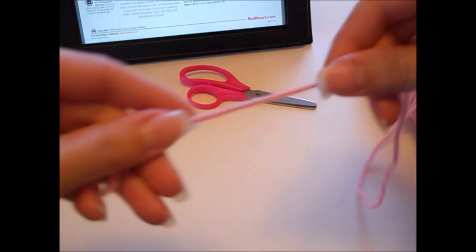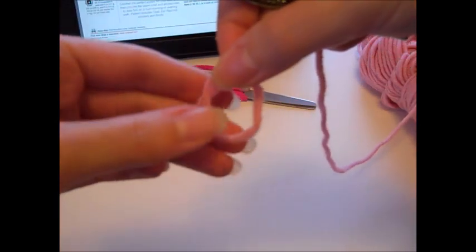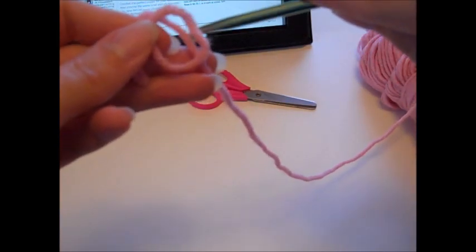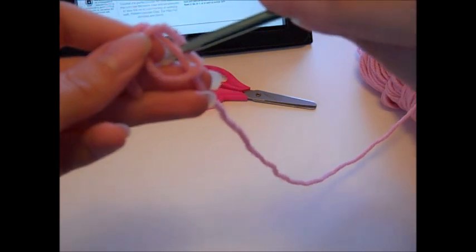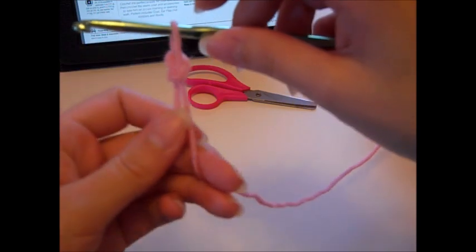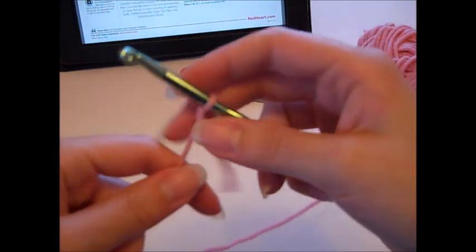First you're going to make a slip knot. You make a loop with the yarn, hold on to it with your thumb, and bring the yarn behind so it looks like you're making a pretzel. Then I slip my hook under the first, under the second, and over the third, and pull tight. There you have your slip knot.